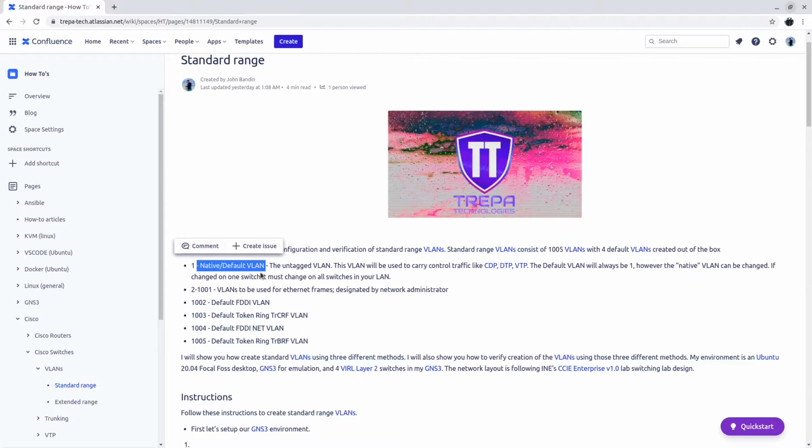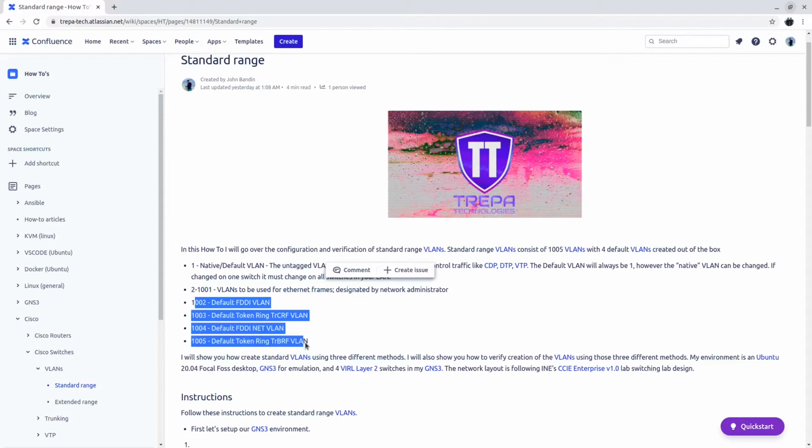It's also for any control plane traffic. So STP, CDP, VTP, all that layer 2 control plane stuff on the switch gets transported via VLAN 1. And then VLANs 2 to 1001 are just the standard VLANs used for Ethernet frames, and we create these ones. Then you have these 4 defaults here for legacy technology, guys. So you got FDDI VLANs, token rings, and whatever this is right here.